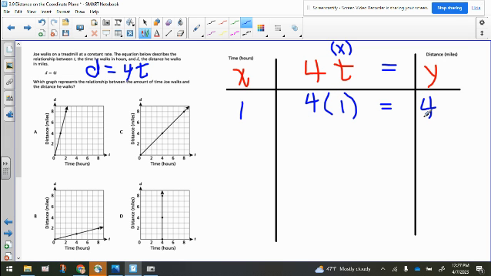Before you say, I think I found it, you want to pick another point on the coordinate plane. See this point right here where my pen is pointing? Again, I apologize how small it is. What's the ordered pair for that? It would be 2, 8. The x is 2, the y is 8. So let's substitute these values into this function to see if it works. If I take 4 and substitute in the value for x, which is 2, do I get 8? And it appears that I do. So far, it's looking like A would be the correct answer.